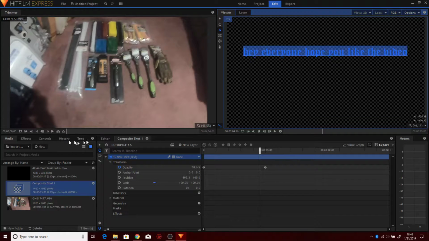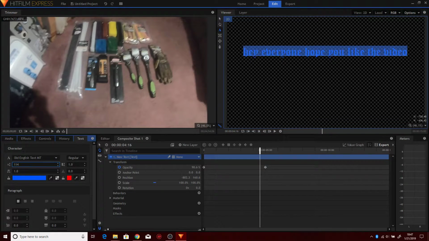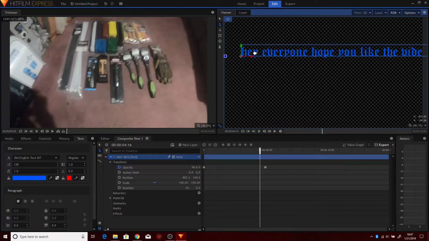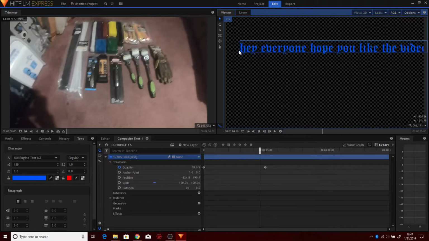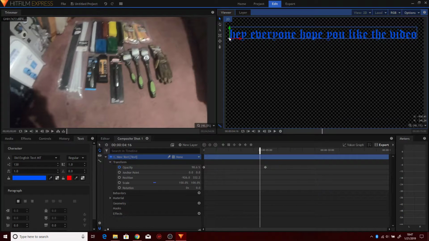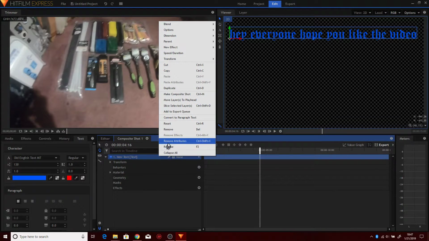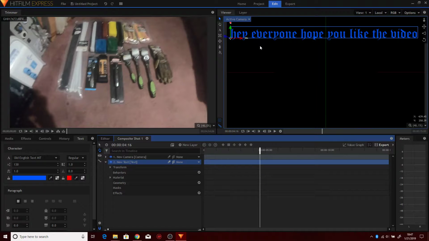It's a little bigger. Why is this? Move over to dimension, change it to 3D plane.